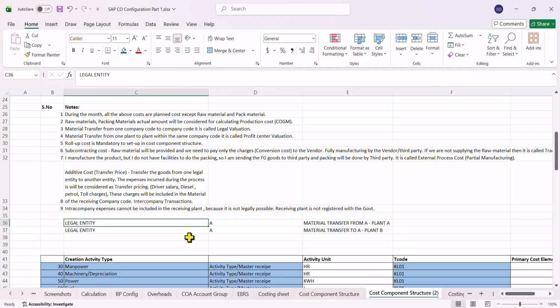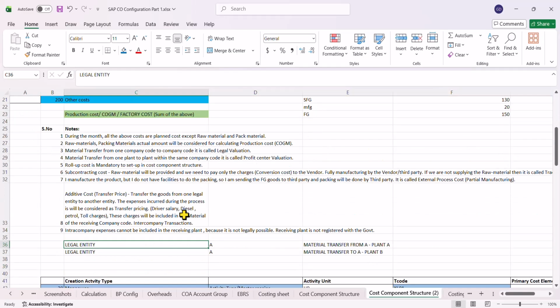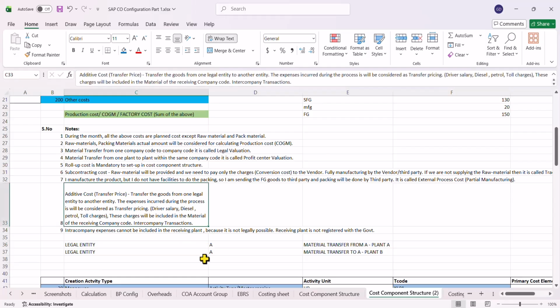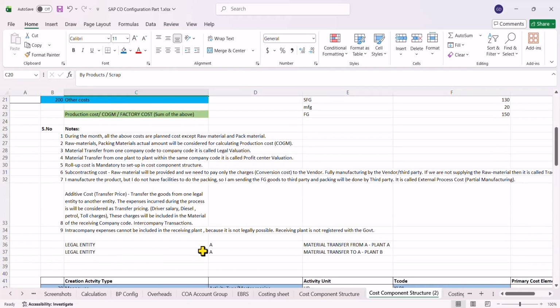So that you cannot add. This is the difference between intra-company and inter-company when it comes to transfer pricing. Scrap, byproducts and all those things we'll discuss in the upcoming session.